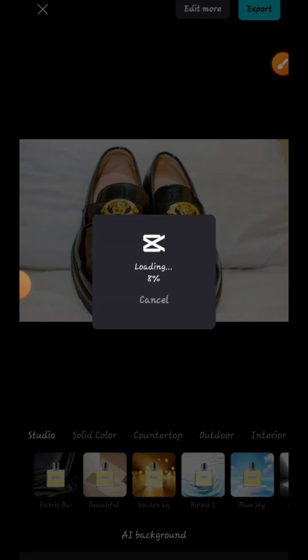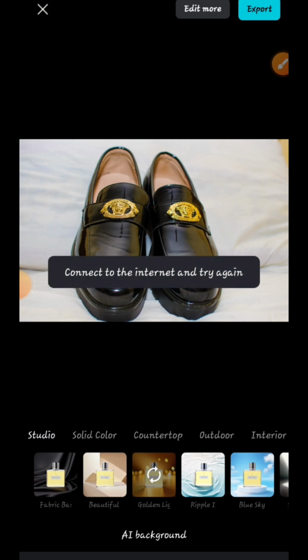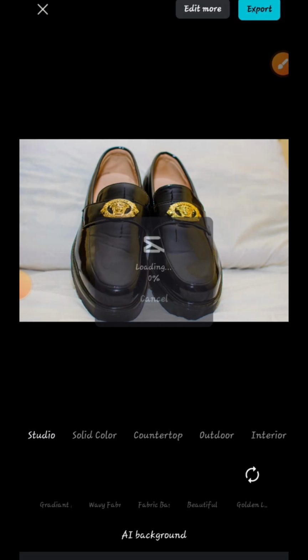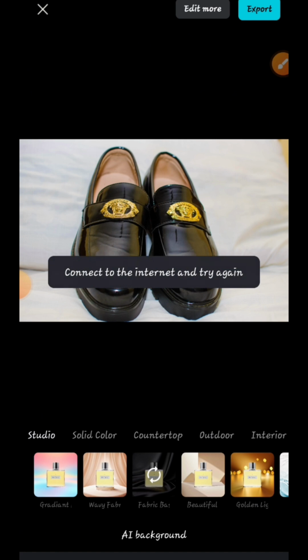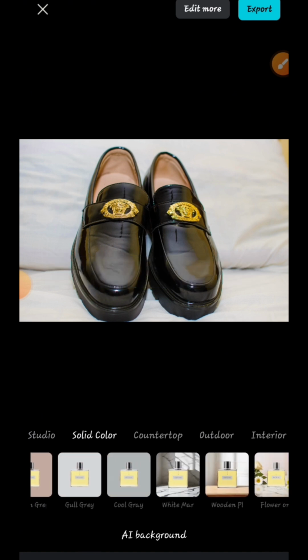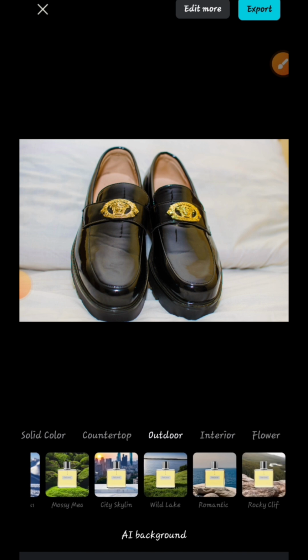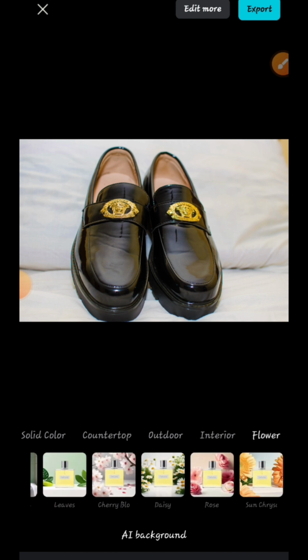If your internet is okay, it will load, but it's not supposed to take much data. My network is bad. Let me try another one. My network is bad here, so you can try it at your end and see the end results. So that was just all about the product photos.